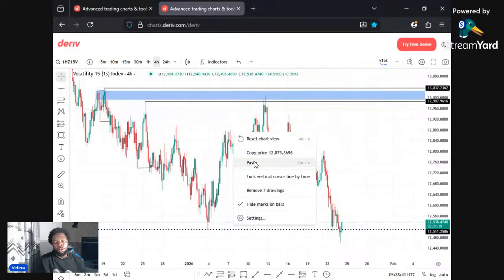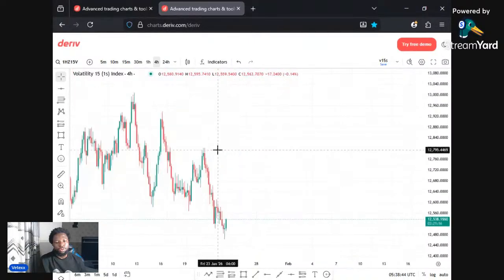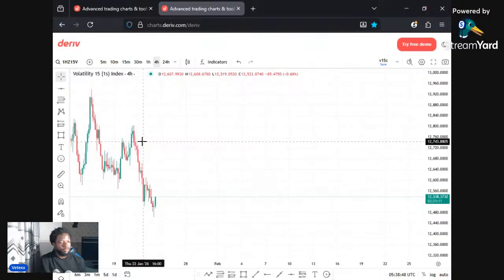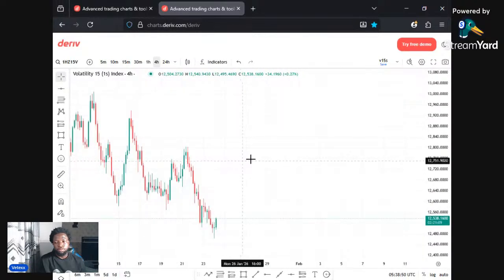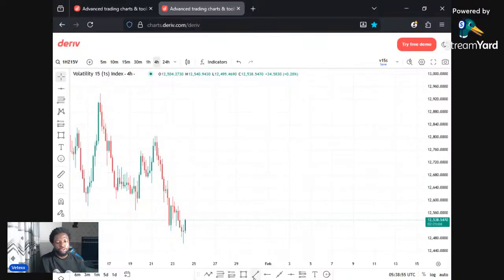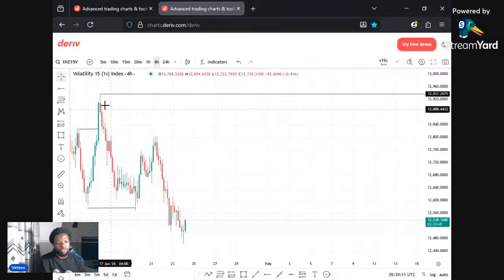So what we are going to be looking at next is the next recent point of interest, which is this. Okay, you can see clearly we have our what? We have our first rule, which is our sweep of liquidity, which is right here. Okay, and then we have our second rule, first break of structure, which is here. Okay, this is our protected high. Price doesn't need to pass through this protected high. If price crosses it, it's been invalidated.